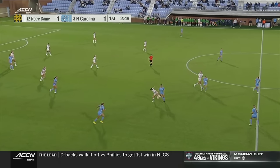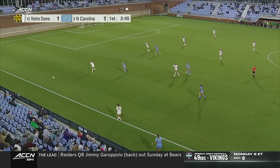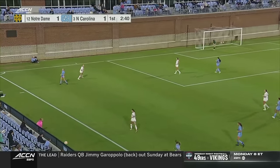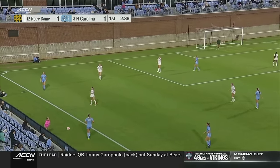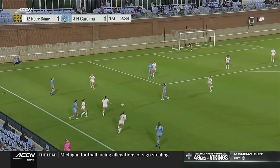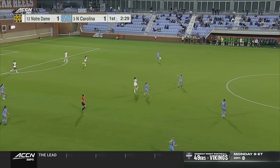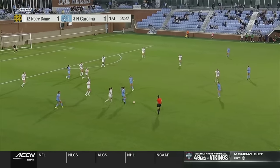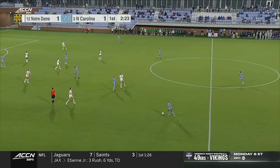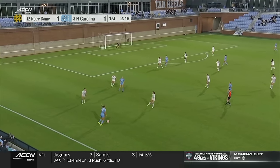And they really needed that positive moment. First shot, first goal of the first half. And now, if it stays like this, can go into halftime with a bit more confidence and adjustments that need to be made. Because I would imagine Macy Bell's gonna see her way back onto the field. You're gonna see North Carolina go back to the four back where they had a bit more security on that back line. And more players going forward, especially in the midfield. They had a lot more control when they're in that 4-3-3 formation throughout the first part of this first half.